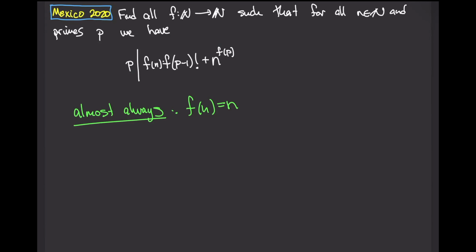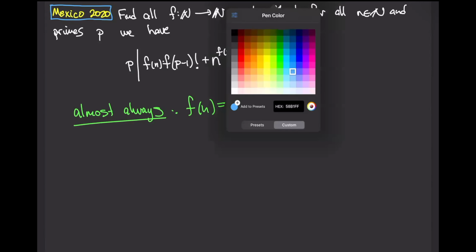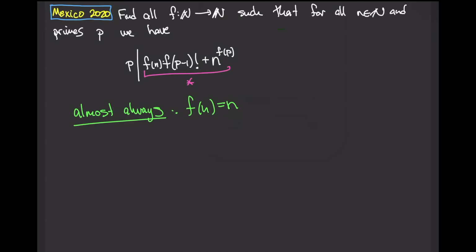Now, in this case, if you set f of n to n, then the right hand side becomes n times the quantity p minus 1 factorial, so we have n times p minus 1 factorial plus n to the p. If you have some familiarity with number theoretic stuff, you see a few things happen. One is you have n raised to a prime, and there are divisibility statements on that with primes, and then there's p minus 1 factorial, which also has a thing. There's Fermat's little theorem, which says that n to the p is actually congruent to n mod p.